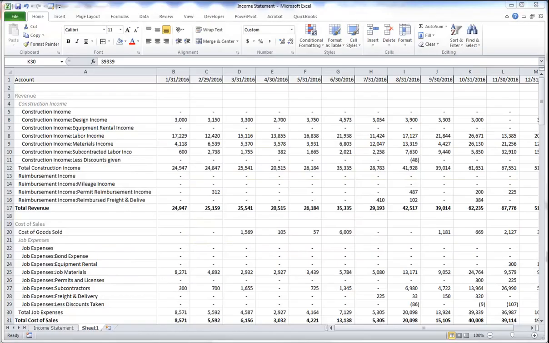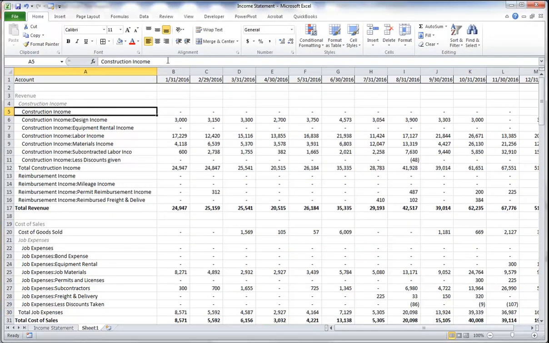And the last thing I'd like to talk about is making sure your import assignments are retained. Now, one of the ways that the assignments get lost is if account descriptions change, if accounts are removed from a report and then re-added, that could cause that particular account to get unmapped. For example, let's say this account changes from construction income to construction income revenue. A bit redundant, but just to prove a point.